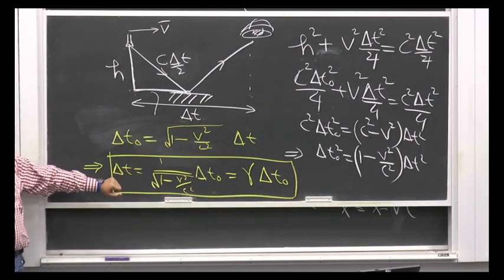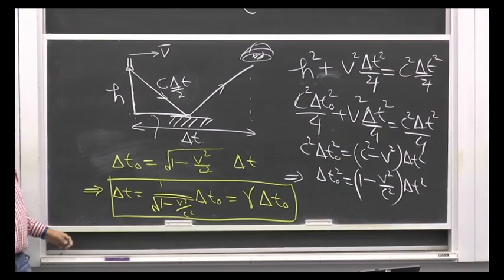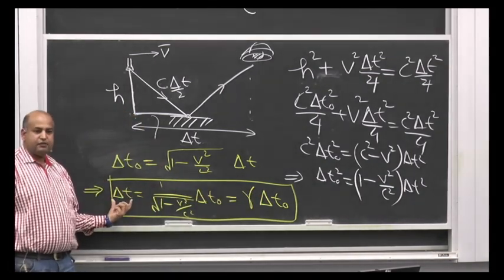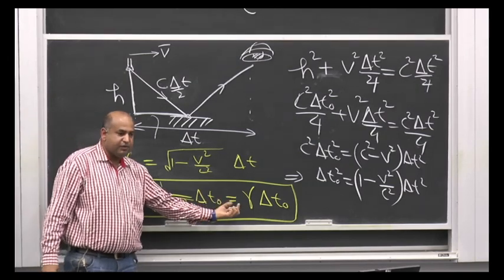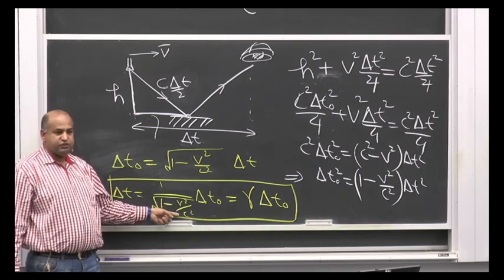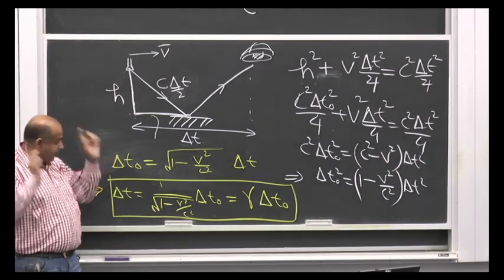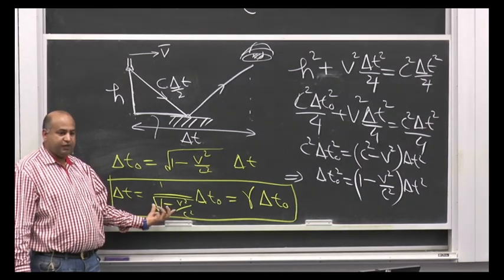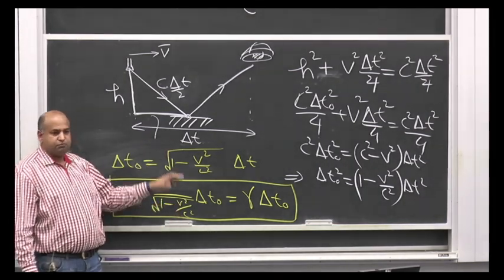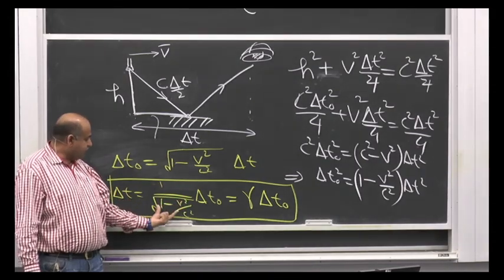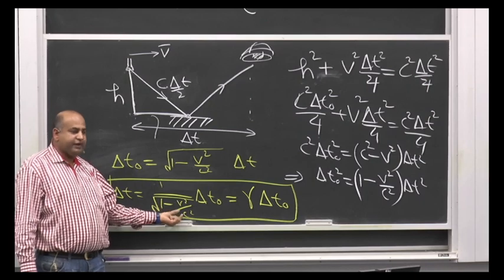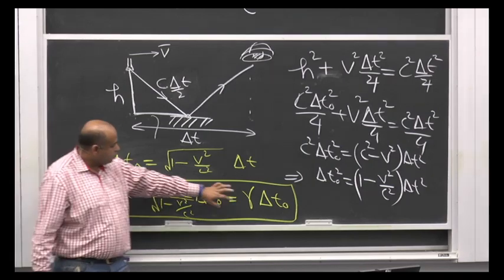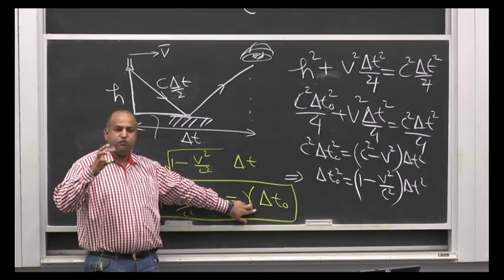And this is actually a very important result. Now let me explain what it says. It says that the proper time measured by Anna is related to the time interval measured by Bob by this factor gamma. And gamma is 1 over the square root of 1 minus V square over C square. V has to be smaller than C for this to make sense, otherwise this would be a complex number. So let's say V is 0.1C, that's 10% of the speed of light. This number will always be smaller than 1. This is 1 minus something, so smaller than 1. And 1 over something smaller than 1 is always greater than 1. So gamma is always greater than 1 if there are two frames moving with respect to each other.